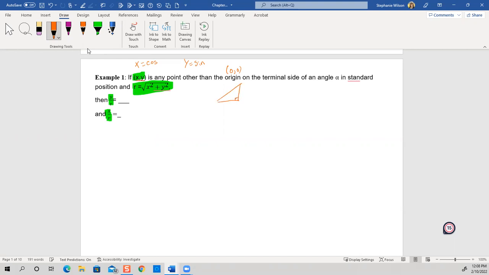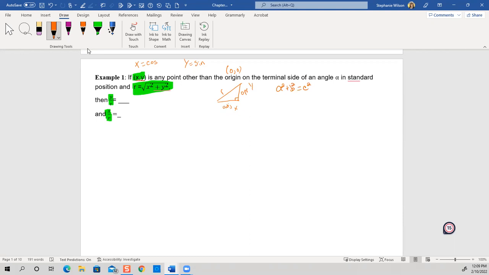it has a 90-degree angle, right? The longest side is r. And then we have our adjacent, we call it a, or just adjacent, sometimes called x. And then we have our opposite, which is sometimes called y. Whenever we talk about these, you can label it like this if you want. And the Pythagorean Theorem is what most of us remember the most from algebra when we talk about a right triangle. So this is in the same format.